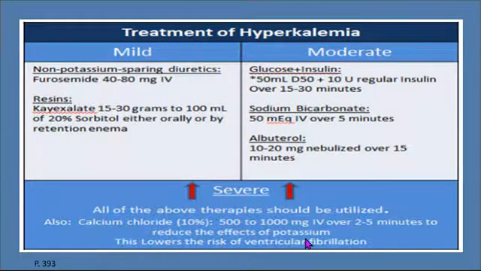Calcium chloride for hyperkalemia, because they are the opposite of each other. As calcium goes up, potassium goes down. As potassium goes up, calcium goes down. So if you give the calcium to raise the calcium, potassium goes down. Calcium chloride or calcium gluconate, it's between 1.5 and 3 grams IV over a few minutes. Watch for intravascular necrosis when giving calcium chloride or gluconate IV. So this goes more into the next section. I just felt these are pertinent, and you might see those on NCLEX, and I may ask about them.